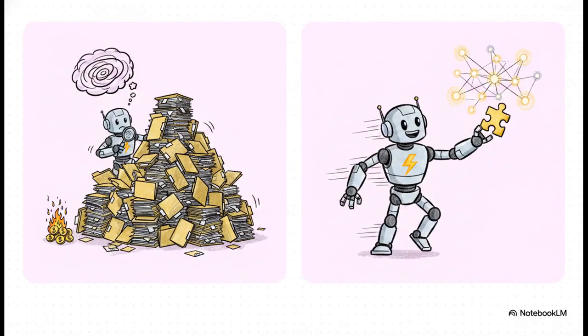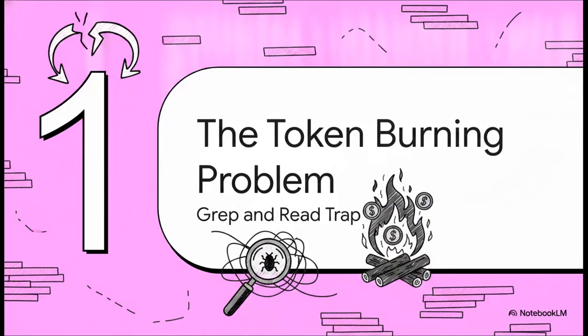It really comes down to a stark contrast in how these two paradigms operate. A traditional agent relies on aggressive file searching. It is literally trying to grep its way blindly through your project. It misses cross-file dependencies entirely and wastes massive amounts of tokens. But on the flip side, an MCP-powered agent queries a pre-indexed structural graph of your codebase. It doesn't search, it instantly retrieves the exact architectural context it needs. It's hyper-efficient, and honestly, it is completely changing the game. Let's break this down further.